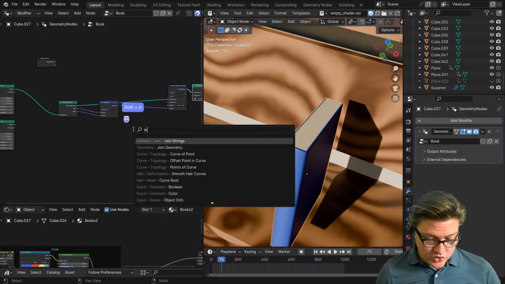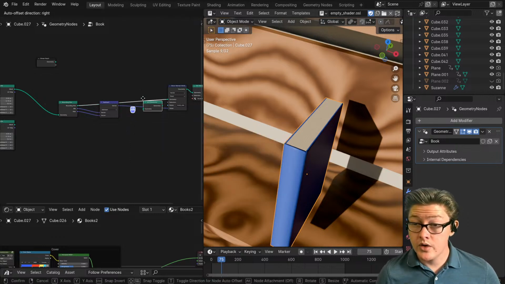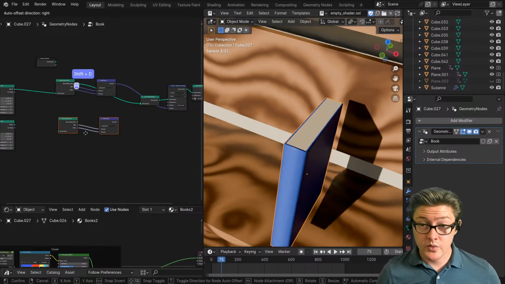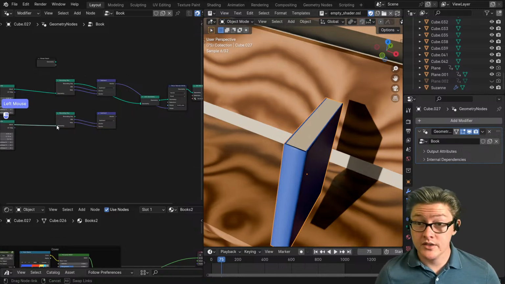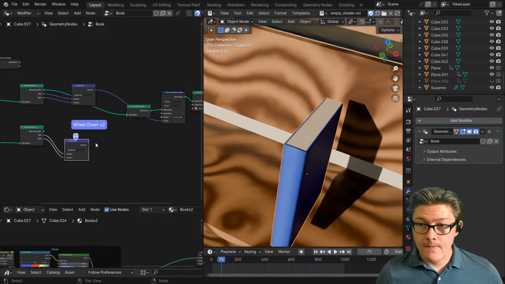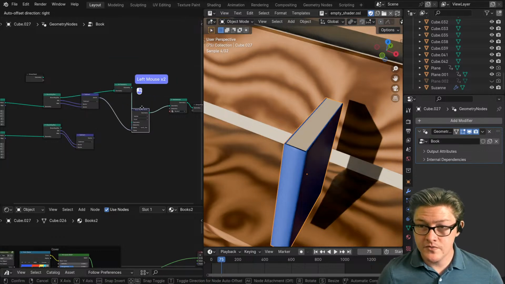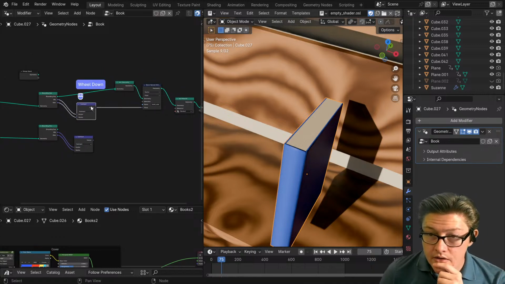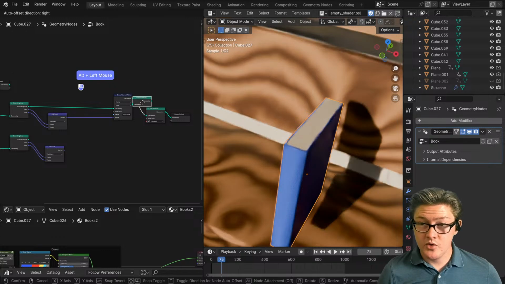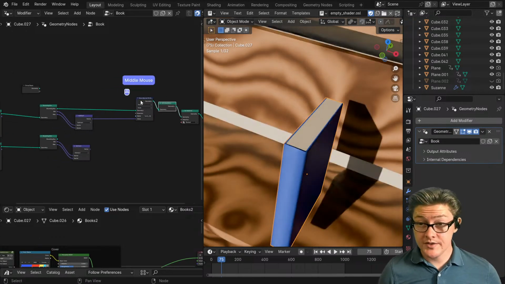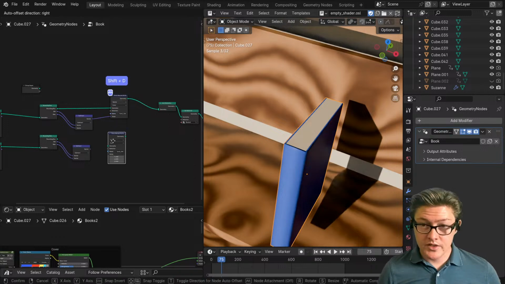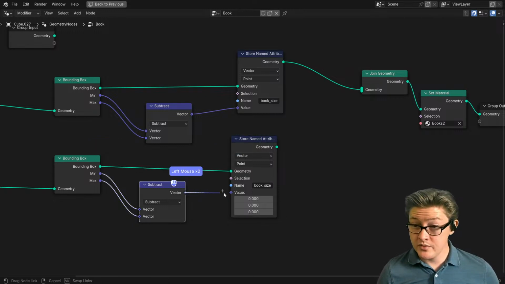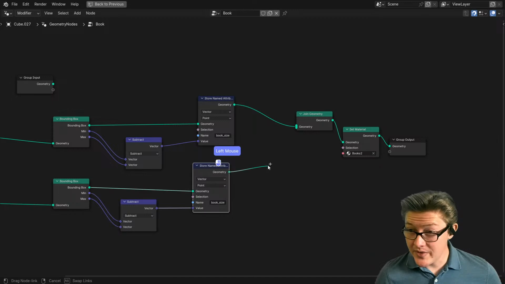So let me also add a join geometry right away. Put that here. And I'm going to copy this setup so that we can detect the scale of the second book as well. And something that we're going to have to do first, because I think in the test I conducted, yeah. So I'm going to take this join geometry and I'm going to move it after our capture attribute, and I'll explain why in just a little bit. But we're going to need to capture the attribute here as well. This is a little bit complicated, but once I have this together a little bit more, I'll kind of explain what's going on. That is, if I even know what's going on.